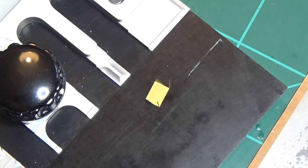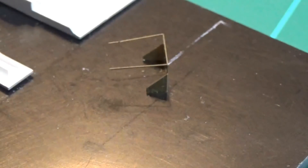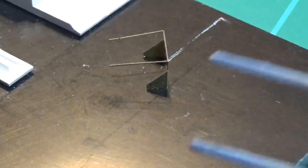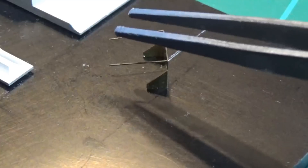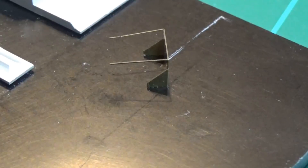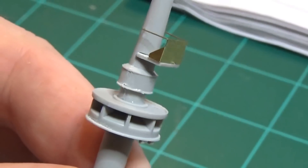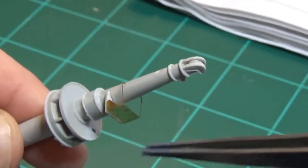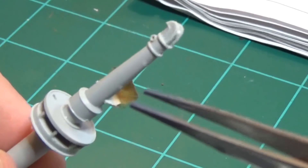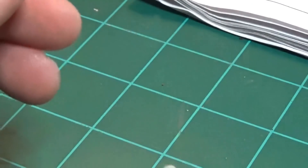Now we have these little edges on the rail. These tweezers I'm holding are pretty big and flat, and that area is so fragile you can just bend it in with the tweezers. Looking at the other finished piece I put together — all I did was apply super glue to the base, hold onto the piece, drop it down, then grab your tweezers, put a dot of super glue on those edges, bend the tab in, and it goes in place. We'll do that on this one and then press on with the crane itself.